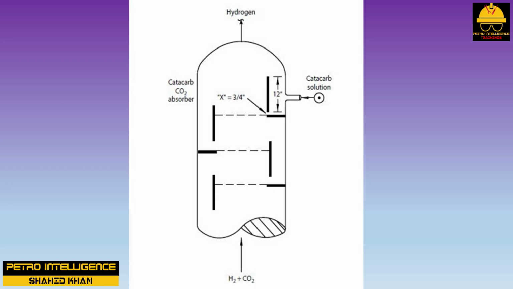Catacarb CO2 absorber flooding. A process engineer was hired to expand the capacity of the hydrogen plant that was limiting refinery capacity. The bottleneck was the absorber that removed CO2 with catacarb solution from the hydrogen product. This absorber was subject to flooding as the catacarb circulation rate increased in proportion to H2 production. That is, the solution was carried overhead with the hydrogen product. The engineer studied the design of the tower but could not see an explanation for the flooding. Nevertheless, he decided to modify all the 40 trays in the absorber.